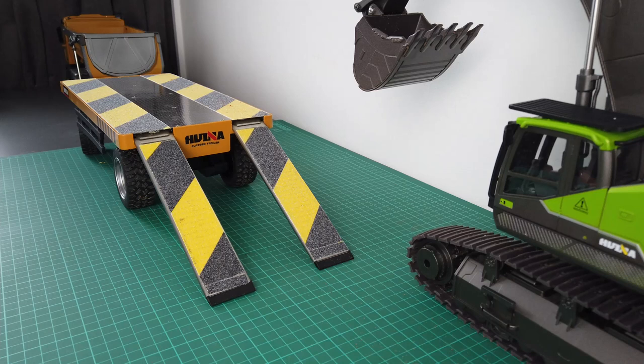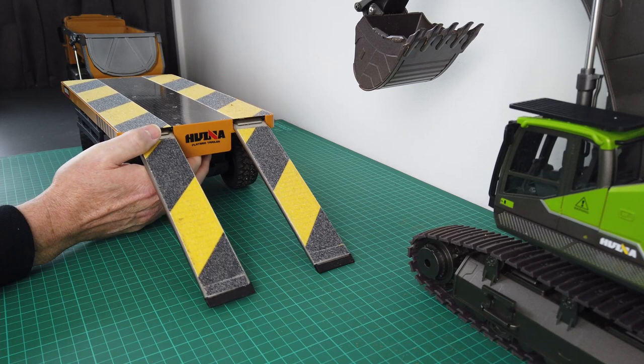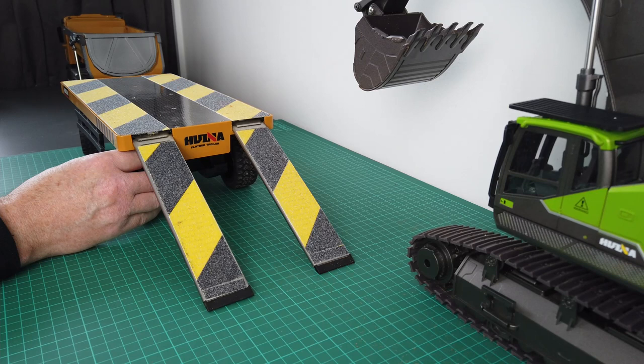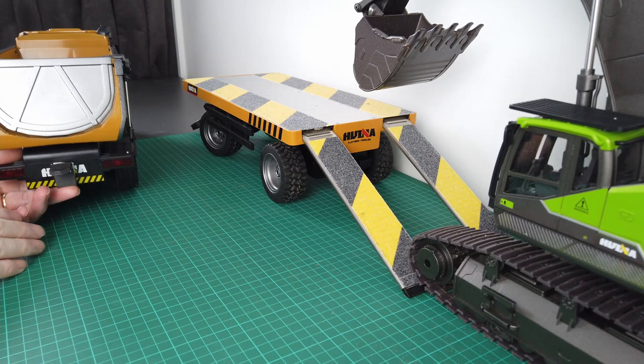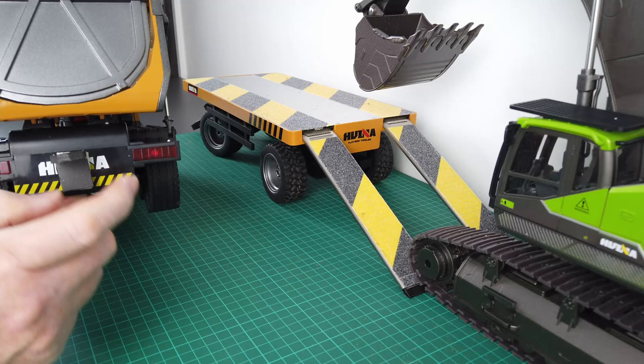Guys, I don't think this is a bad trailer, to be honest, for bringing in your excavators, simulated delivery of an excavator, I suppose. It's quite sturdy and there is some weight in the 1593. I think the homemade tow hitch that I made, I have done a video for this, is twisted a little bit because I've literally only put that on by double sided tape. So you see it there, that's the plastic hitch that I made for that. As I say, there is a video of that.